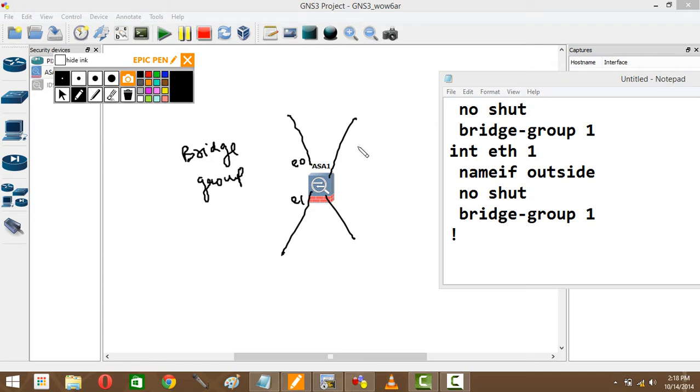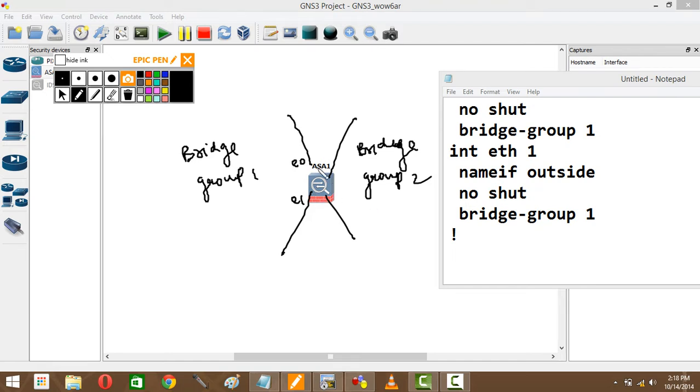So from this side I can have bridge group 2. This will be bridge group 1, this will be bridge group 2 with 4 different interfaces. Or I could make all of them part of the same bridge group, but in that case all of them should be on the same subnet. Same like VRF.